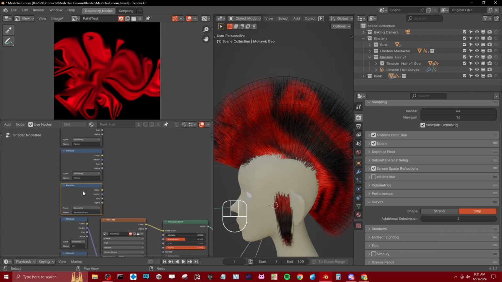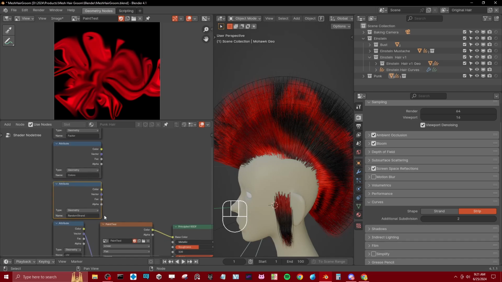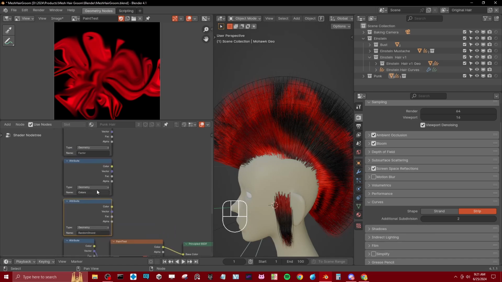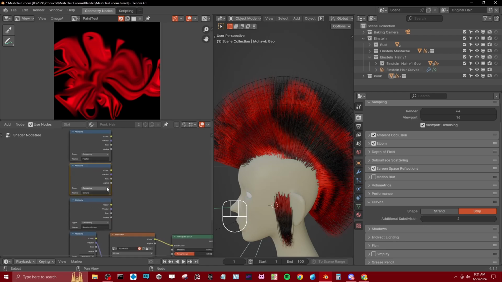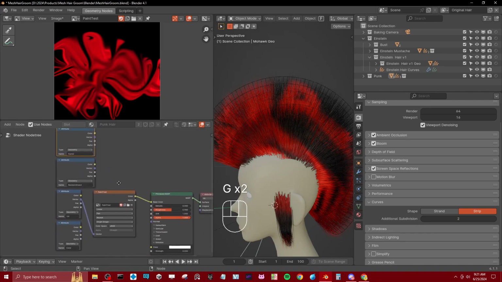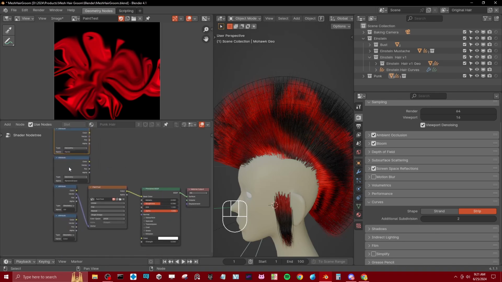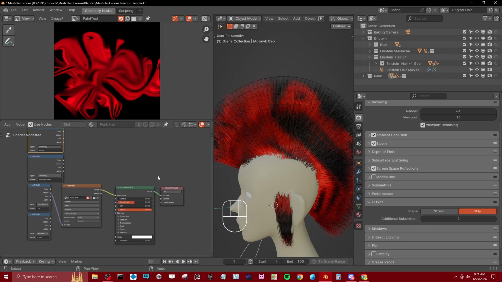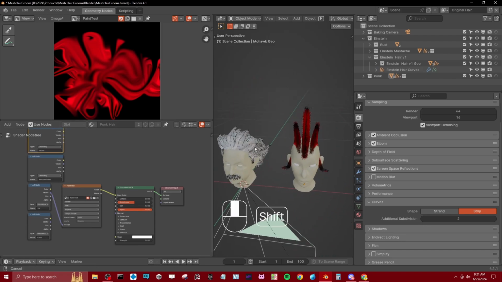Additionally, we have a lot of the standard hair attributes that you would see. Random strand color. We have colors for, actually this one's just another Vertex Colors, but then factor is another standard one. And you can also get length out of it, pretty much anything you would expect from hair.